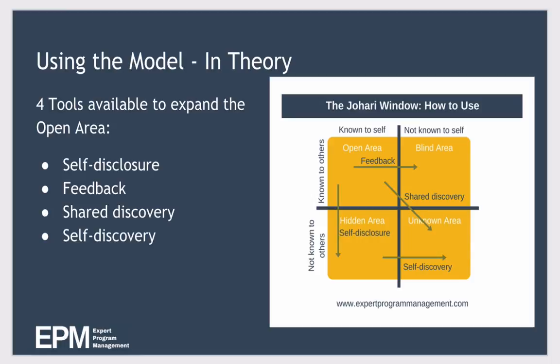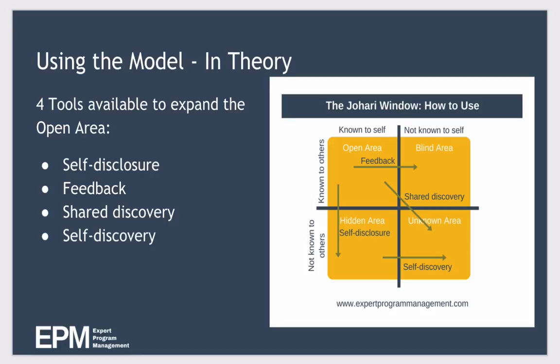Now, for an individual, it can be said that people who have a larger open area relative to others are easier to talk to and easier to work with. And that's because people trust them, they don't particularly have hidden agendas. In a group context, a team that understands each other and trusts each other is going to perform closer to their maximum potential. And again, that's because everyone respects each other and has trust for each other.